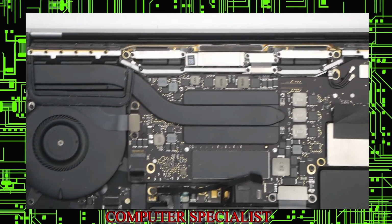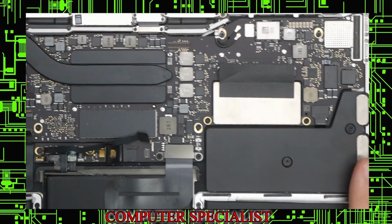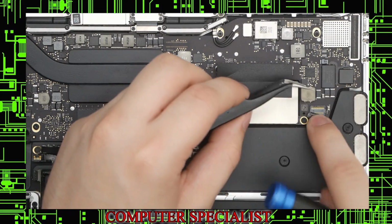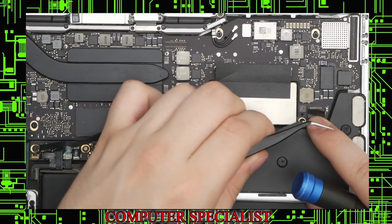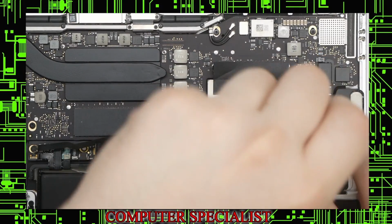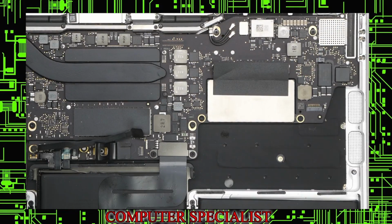Next thing we're going to want to do is, I guess I'll be taking out the other speaker. So we'll go ahead and take out this speaker now. This time we'll go ahead and disconnect it first. No particular reason why, just because. I can lift that up, pull this connector out, and now that's out. Take these two screws out. Also, once again, a corkscrew pulls right out, just like that.